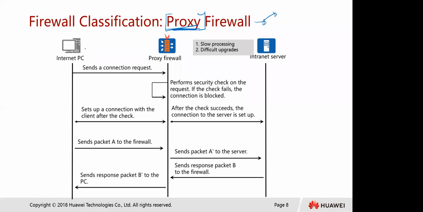This computer wants to send packets to this guy. He will send the packets. This guy will check through these things and determine whether to go ahead and send them to this guy. And if this guy has permitted, it will go ahead and send the packets. If this guy wants to return the packets, he'll do the same. He will not send them to this guy. He will send them to the firewall, who will process and then also send back to our internet PC. So this is like an agent or a proxy firewall.